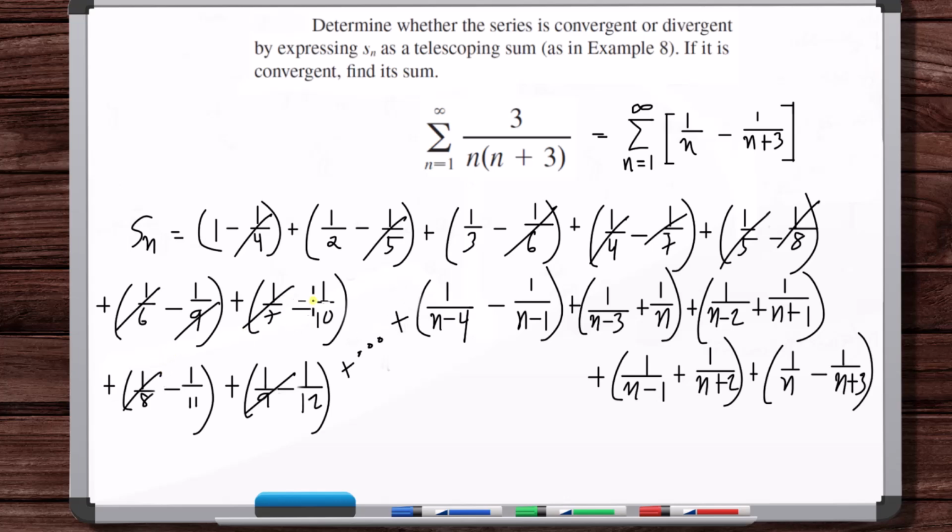We can't see the 1/10 canceling because that would come next, right? The 1/10 would come next. So we know it's going to cancel. Everything away from the n's is going to cancel. Okay, and so now if we look here, the n minus 1s go away. What am I doing? These are minuses.